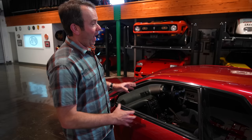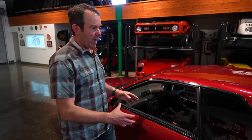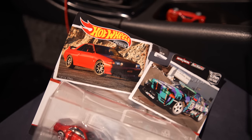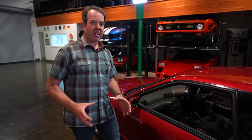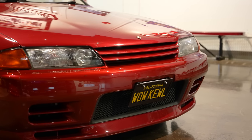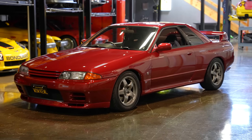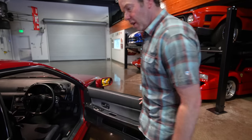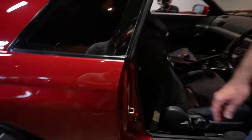Another aspect of collectability is notoriety. This car is well known — there's a Hot Wheels of this car, and its owner is very well known in motorsport circles and among people who like these late model performance cars. This 80s and 90s stuff is really coming on strong, and Larry is a brand. California is a huge marketplace and people here love these cars. However, to import one and get a California barcode to make it emissions legal is a royal pain. Even if it doesn't cost a lot of money, it takes a lot of time, and the kind of people buying these cars today don't want to waste that time. Here's that barcode — they scan that when you go to a test station. Ladies and gentlemen, that is money right there.